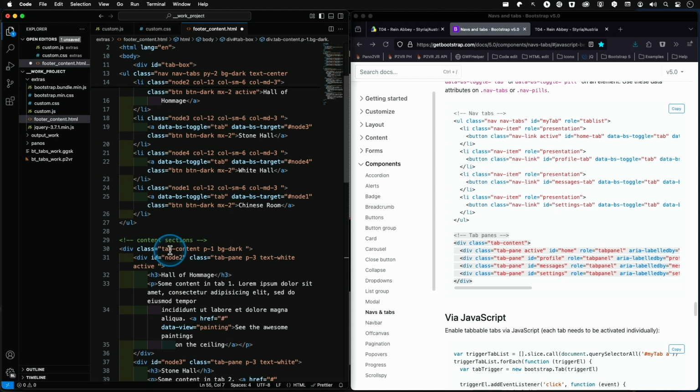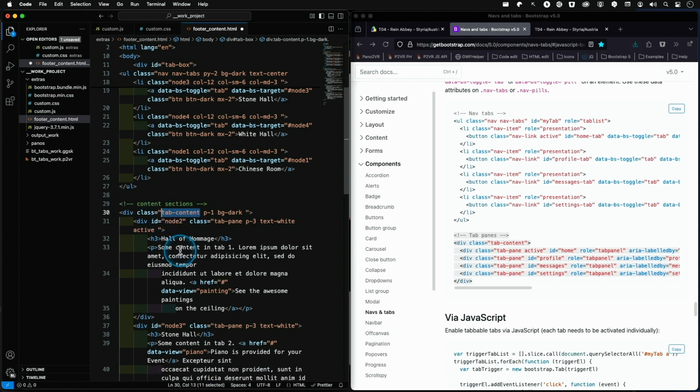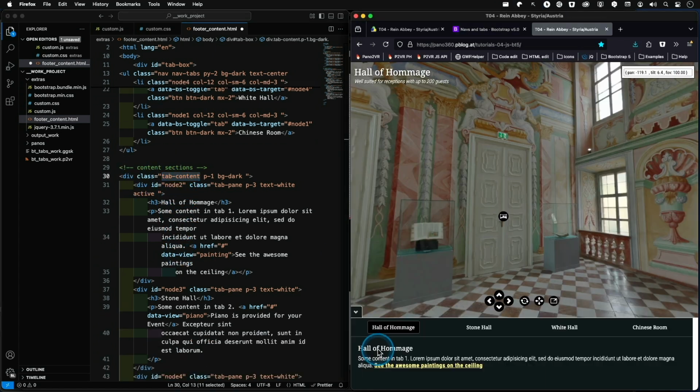We have a tab content, and it is a class attached for Bootstrap to make this class to be organized in a content section where all contents are layered on top of each other, but only one is visible. And so you can connect it with a tab bar, and each of these buttons is switching to its respective div, and all others are invisible.